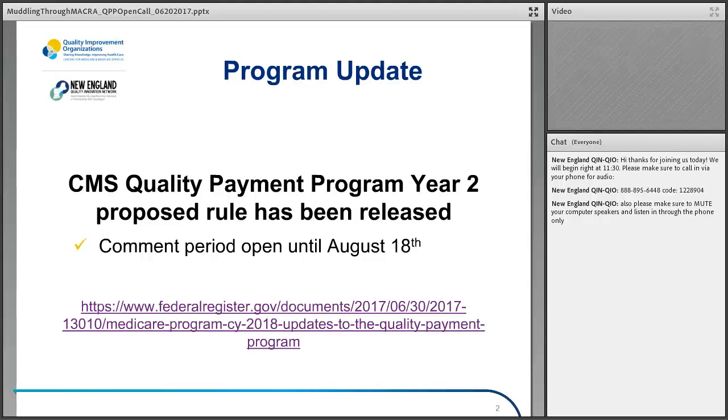Due to the nature of various electronic health records technology vendors and the struggle that they have had over the years to get up to speed with the various requirements, CMS is considering a decertification exemption. Under this, the eligible clinicians whose EHR was potentially decertified would be retroactively affected with this performance exclusion, and this actually goes back to this current reporting period of 2017. So as we know, EHR technologies are struggling a bit to get all the requirements in place, so this would help if for whatever reason your EHR was decertified. There's also a change to the hardship exemption. The deadline currently is at October 1st of 2017.